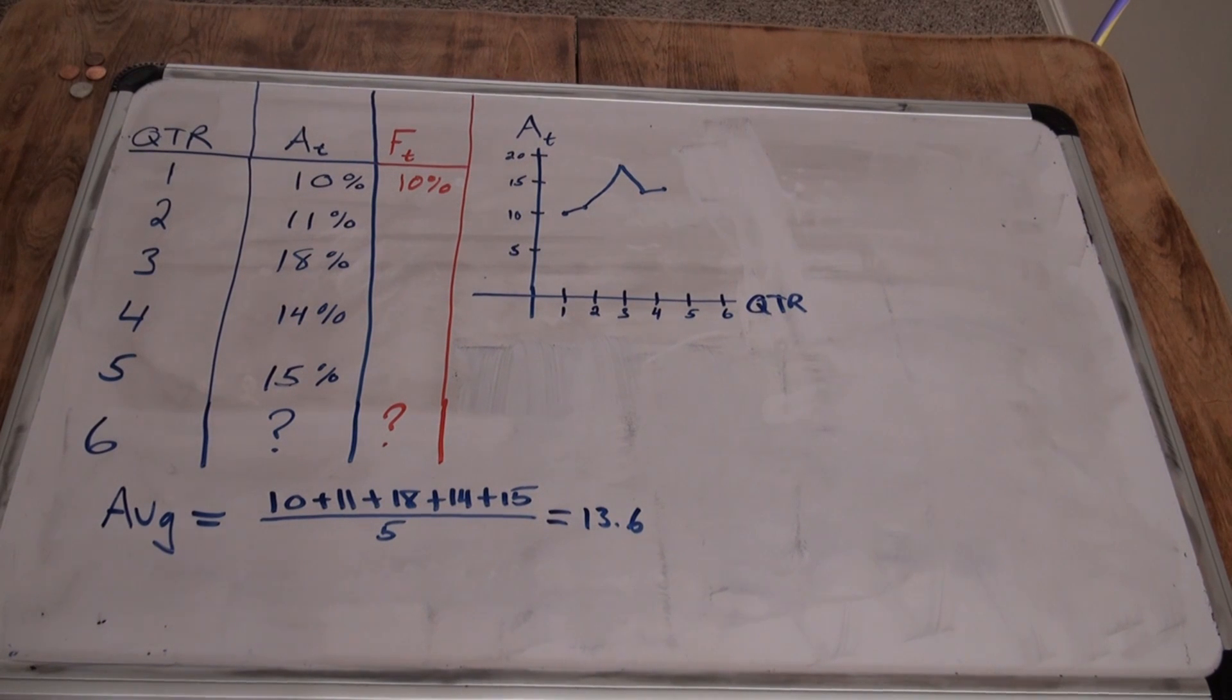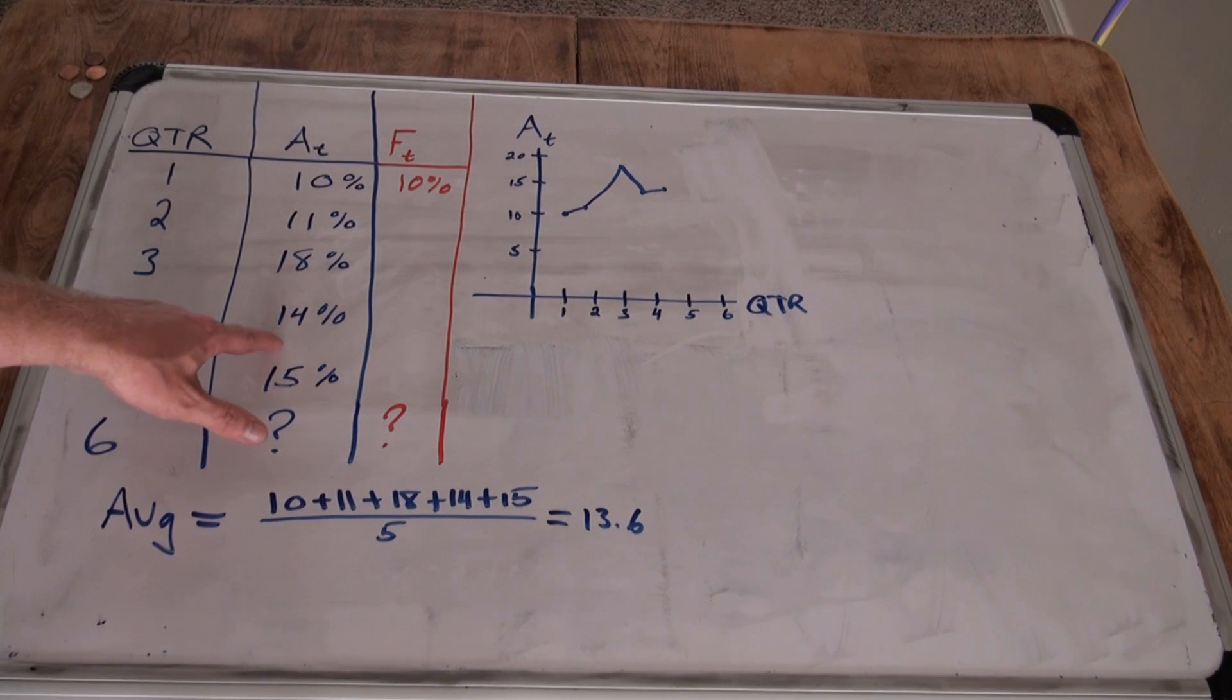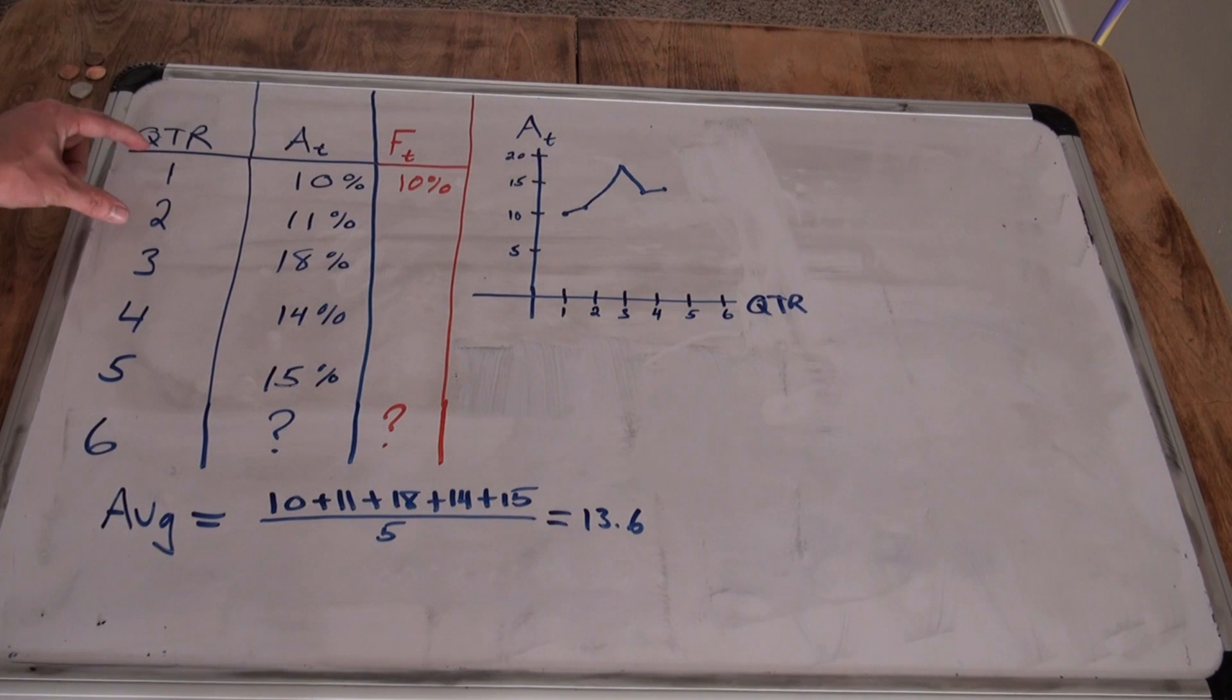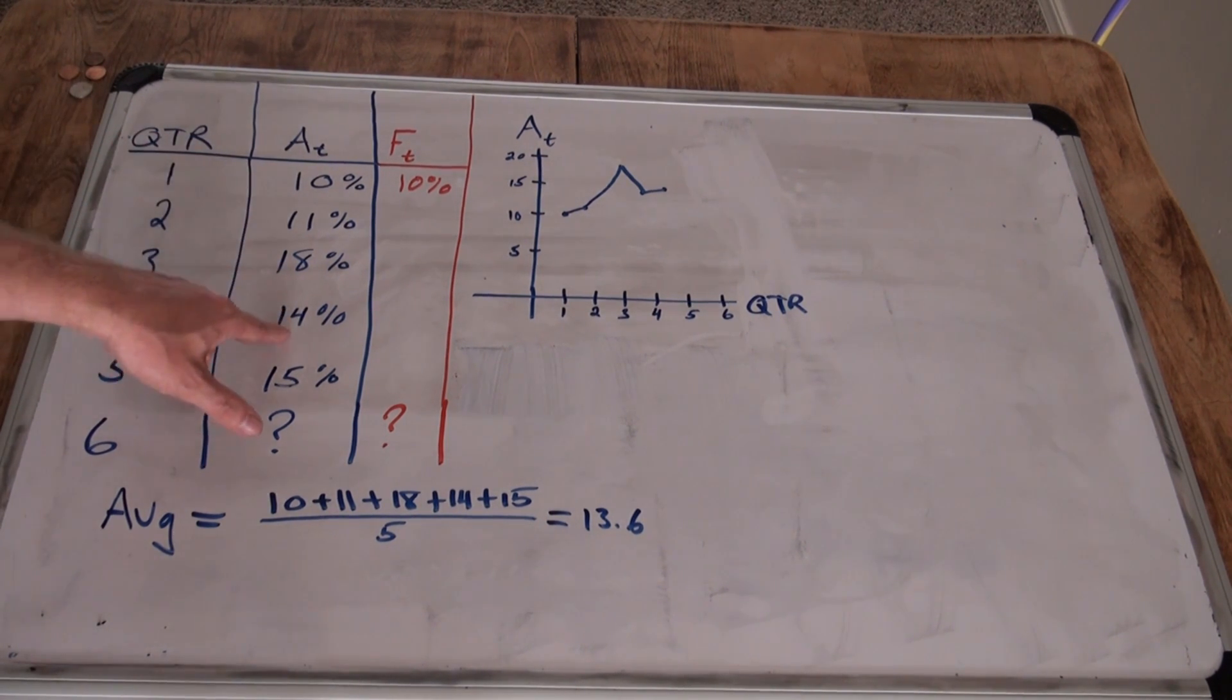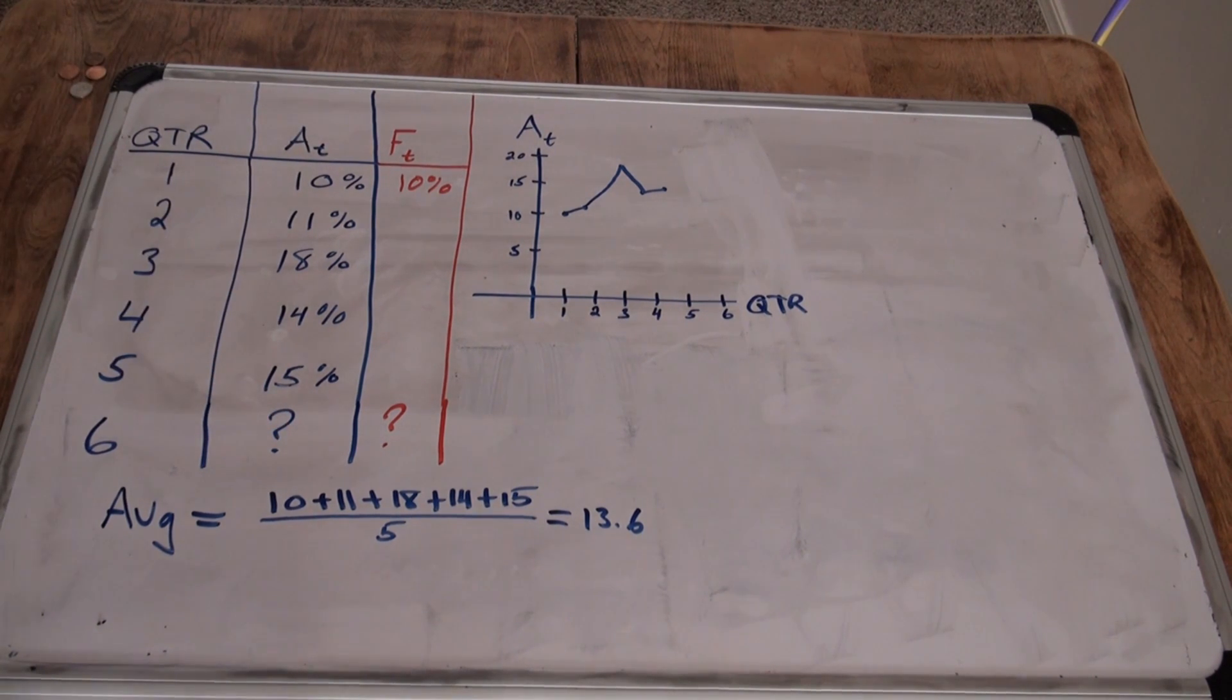Now a moving average is you take a set amount of periods and we simply take the average of those periods. For example, we already have the actual fourth quarter data, but if we didn't, we could take the simple average of the three quarters prior, take the average, and that would be our prediction for the fourth quarter. Then the next quarter, we would take quarters 2, 3, and 4, because then we'll have actual numbers for the fourth quarter. Take the average of that to predict the fifth quarter, and so on.